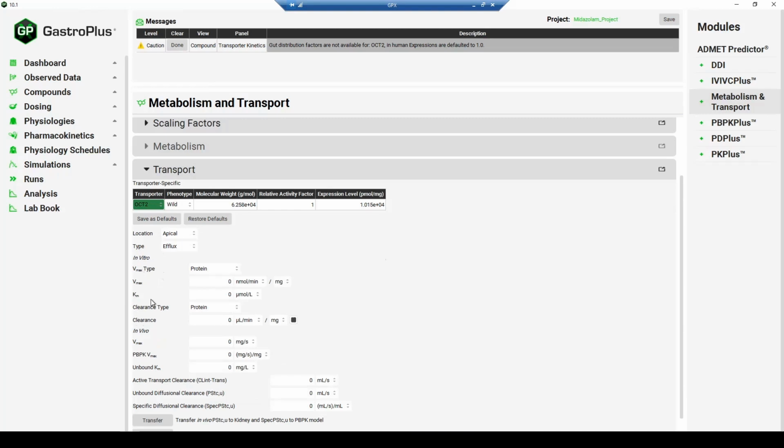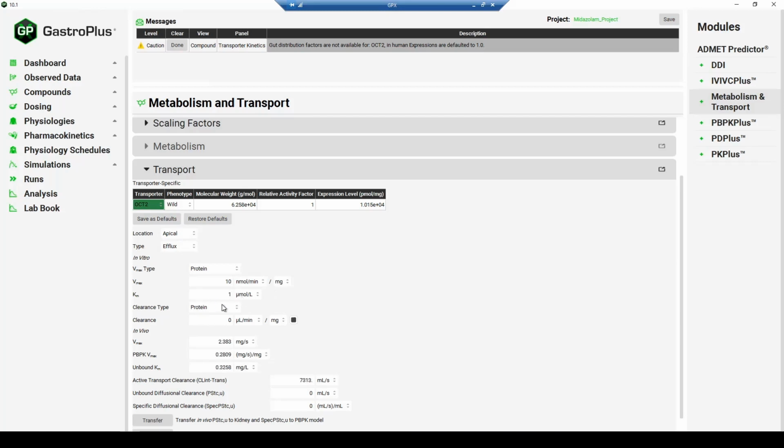For the in vitro in vivo extrapolation for active transport, users need to define the Vmax type first. Based on the selection here, the unit of the Vmax will update itself. For this tutorial, I will assign a Vmax of 10 nanomole per minute per milligram protein and a Km of 1 micromole per liter.